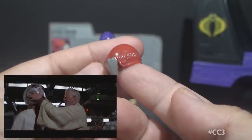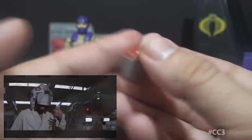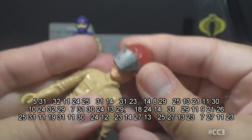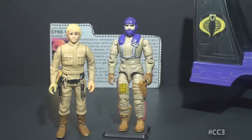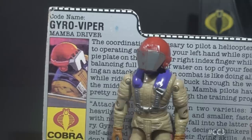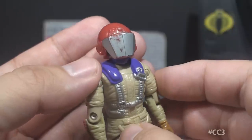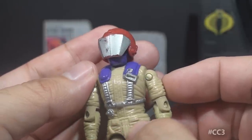This helmet looks a lot like the helmet Luke wore in the training scene in Star Wars. Hang on, I'm just curious about something. Let's just see if it... Now it won't fit. Hey, here's a weird coincidence. Gyro Viper and Bespin Luke have very similar colors. The artwork shows the visor with a cutout for the nose, but that detail didn't make it to the accessory. If it had, paint wear on the nose wouldn't be a problem. Silver paint always tends to wear away pretty easily, so paint wear will be a problem on this helmet.